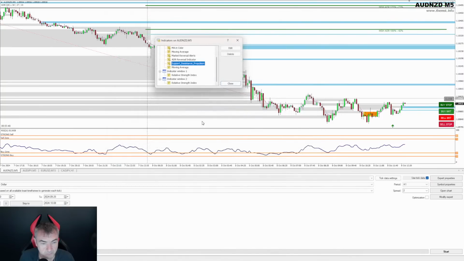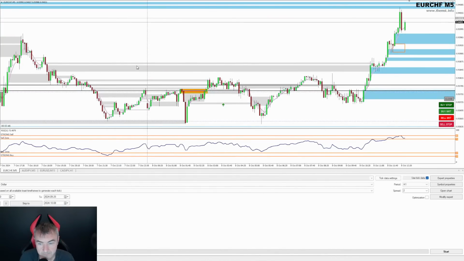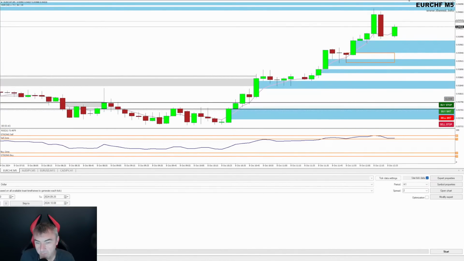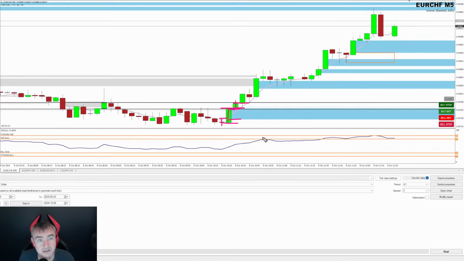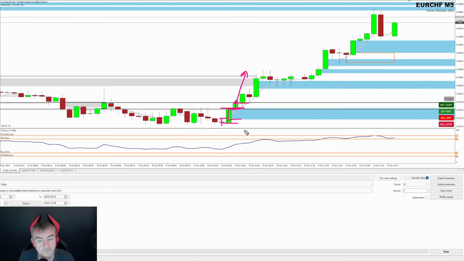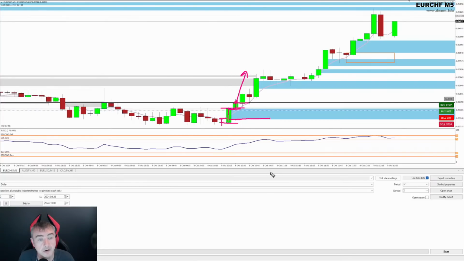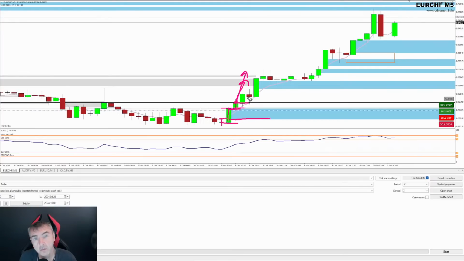And the strategy is very simple. Let me find a decent propulsion gap. There we go. Obviously it's a 3-bar pattern. So you have a big candle and another candle, and the low of that candle has to be above the high of that candle. That's the 3-bar pattern, and that gives you the propulsion gap. When this candle closes, that is when the propulsion gap is drawn. That is where you go long. You place a stop at the low of the propulsion gap, and you target 1.5 R. So that is basically what you will do with it.